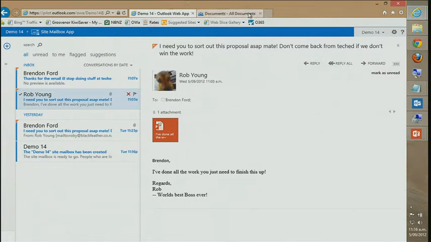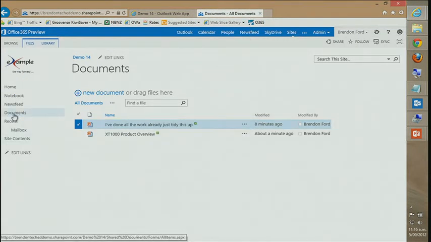If we just jump back into here. Some of the interesting things about RMS and some of the features for RMS is that all the RMS infrastructure sits in Office 365. So it's AD RMS in Azure. When you provision your Office 365 preview tenant, there's a real simple blog post on how to go through and enable RMS inside that tenant today. It's actually a little bit of PowerShell that you need to do to enable it. What they're talking about is it being a click of the button in the future.